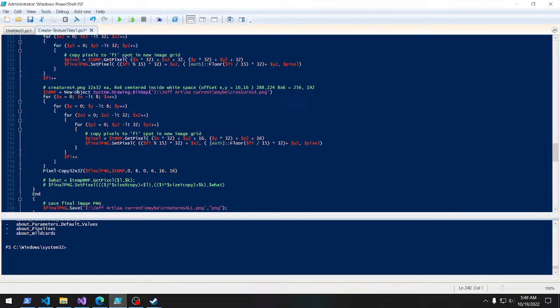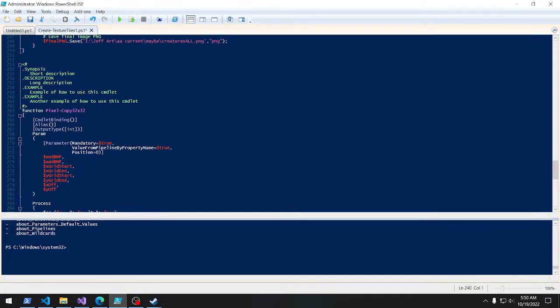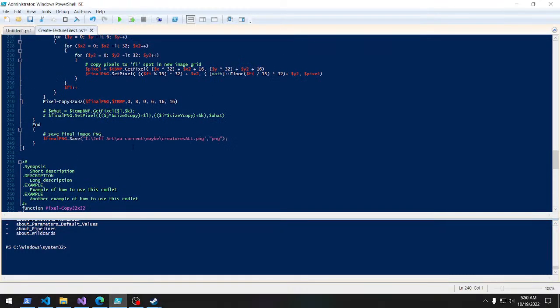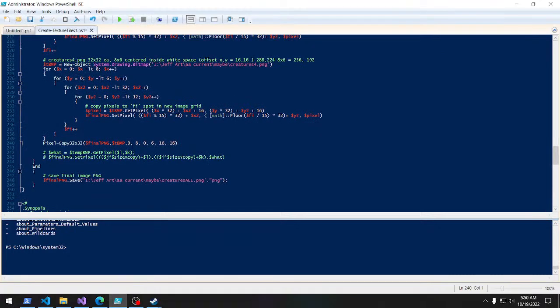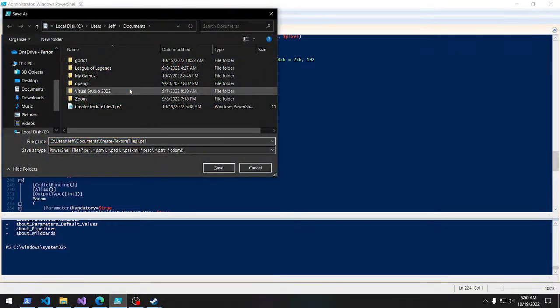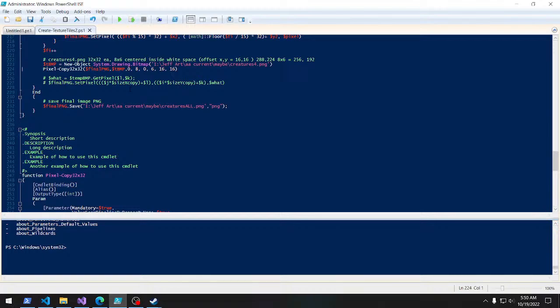Did I just copy it or did I just cut it? Alright, and it looks like this is exactly doing what I needed to do, so we need to take this out. Yeah, before we break it, let's just save it as 2. There you go.